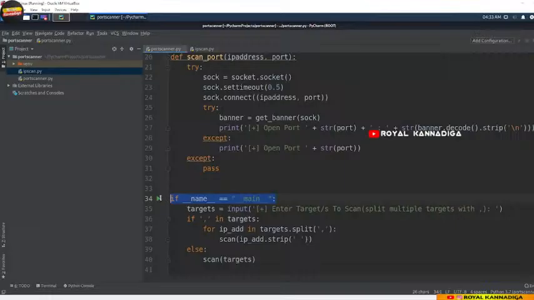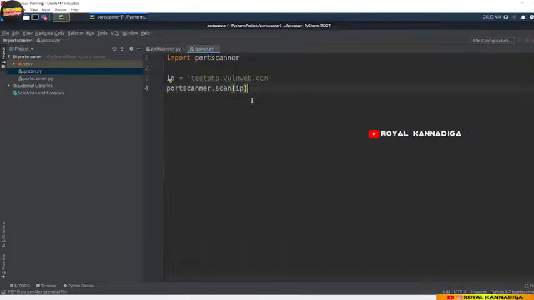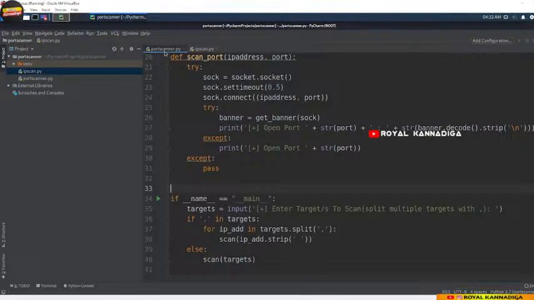This line basically means that Python will recognize whether this program is being run as a main program or it is being imported into a different program and run from there. In case it is being imported in a different program, like in this case right here, then it will not run this part of the code. If it is not imported into a different program, and if we simply try to run the port scanner itself, then this part of the code will actually run. And that is the meaning of this line right here. You can simply remember this as: if this is the main program, then run this part of the code.